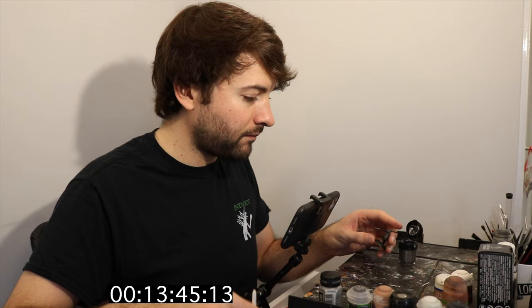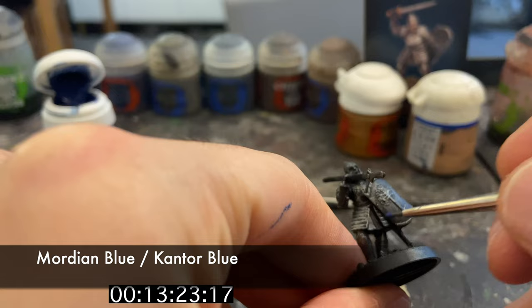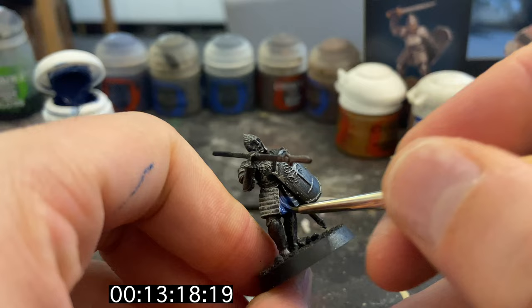So while that dries, we're going to go for a slightly bigger brush and some Mordian Blue, which is an old foundation paint, but any dark blue will do. And I use blue on my Minas Tirith warrior. You can see here that it's kind of black on the box, the material. I don't like that. It looks too drab and grey and a bit boring, and doesn't provide enough contrast between the silver and stuff. So I go with a nice little blue.